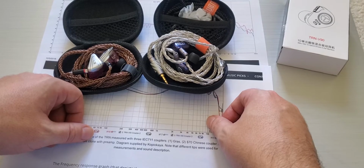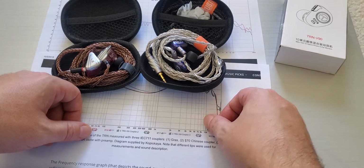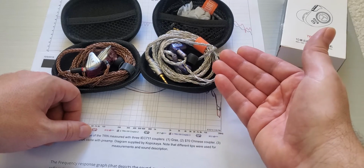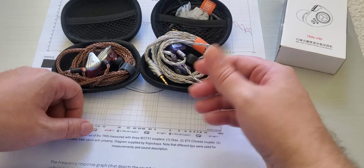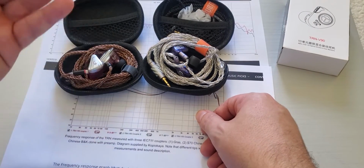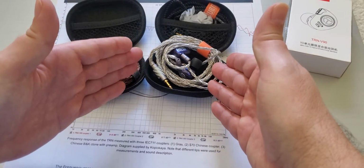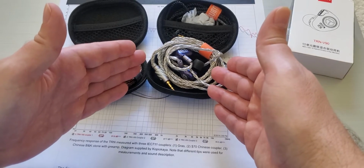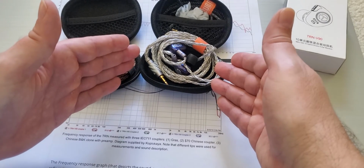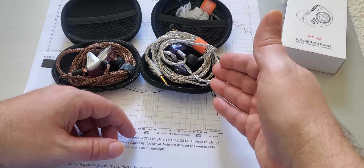So the last bit where the two diverge is the soundstage. And for the life of me, I've seen people say this is wide. There's just no way, not on this planet. Maybe you guys have some amp and some cable and some tips where this thing magically sounds wide, but there's just no way. Listen to the ZSX, listen to the Blonde, that is what wide sounds like. This sounds exactly like it's between your ears. If it goes an inch beyond your ear, maybe, but there's just no way. I don't know why people were saying that this thing goes wide. If you think this is wide, you'll be disappointed.